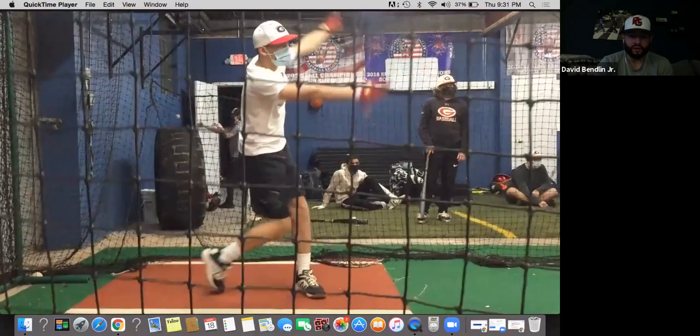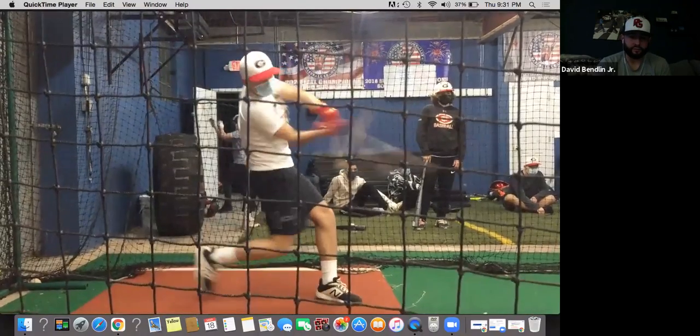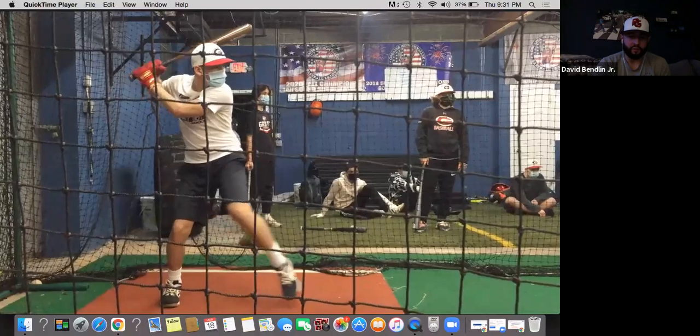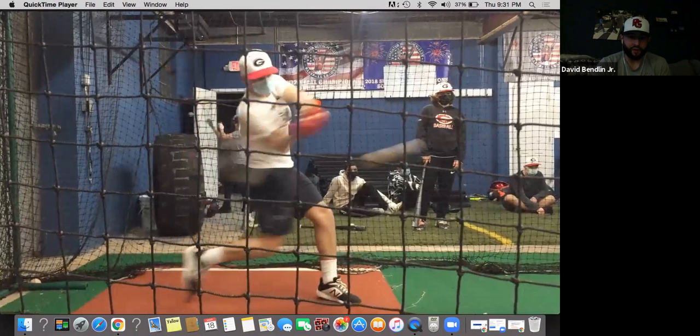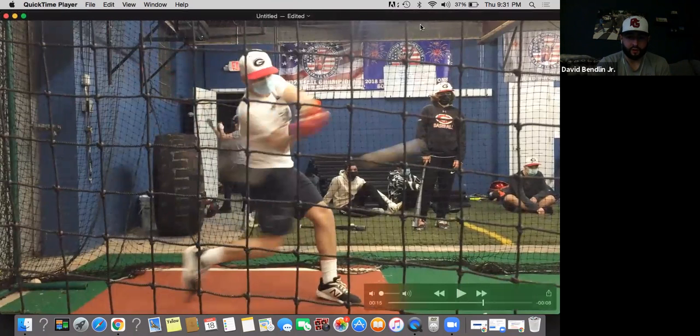Okay. Here's an example of that up and out pitch. That up and away pitch that we work on off the tee. If that barrel head starts to drop right there below your hands, right? Hard to see with the blur, but if we have hands here and barrel heading in this direction down here, you're going to cut the bottom half of the ball. And you're going to get that backspin straight up to an infield pop out. Okay. Keep that level with your hands. Don't drop that barrel below your hands.